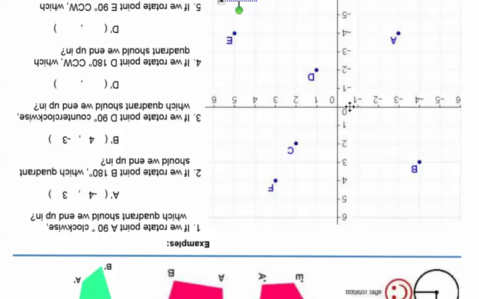We move to the right 1, 2, 3, 4 spaces, and then do we move up or down to get to B? Your finger is going to move down. It's going to move down 1, 2, 3 spaces. So again, we rotate our paper 180 degrees. We go to the origin, and then we move right or left, up or down. Our finger, to get to B, is moving right 1, 2, 3, 4, and then down 3.